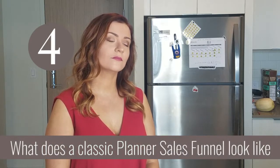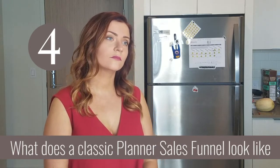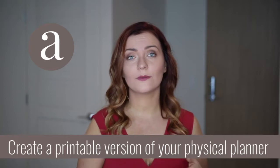Let's talk about the classic sales funnel. If the planner is the ultimate product you want to sell, what are some tripwires, upsells, and downsells? If you want to send a physical planner in the mail as your main core offer, think in terms of a traditional sales funnel — what would happen before that purchase? Something I've seen a lot of people doing is creating a printable version. That could be a product you sell for as little as five, seven, or seventeen dollars. So someone can sign up for your email list, and then the tripwire would be: here are these printables for $7.